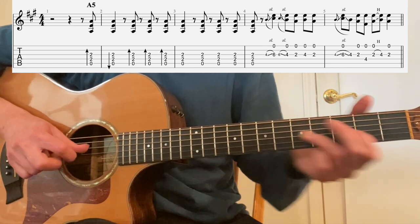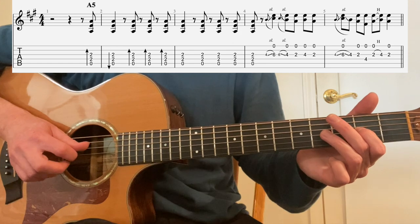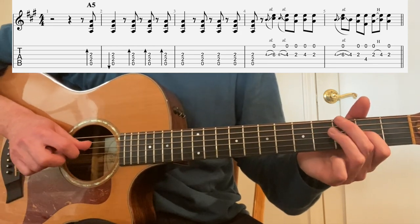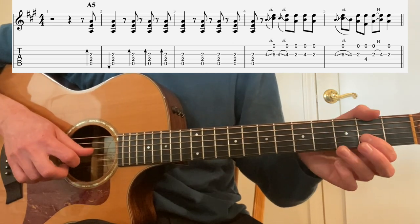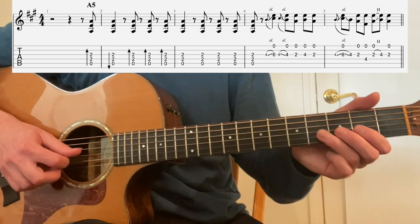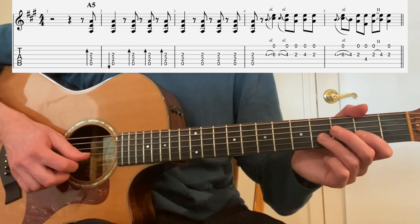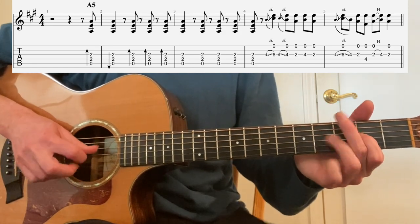So far we have that pattern. Then 4 to 6, back to 4 — we slide back and forth. Then 4 to 6, 4, and then 2. Now 4th string 4th fret. Then 2nd fret 3rd string, hammer to 4th fret, and then 2nd fret — that's the whole riff. Let's do it a little slower because it can be tricky.